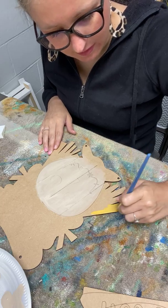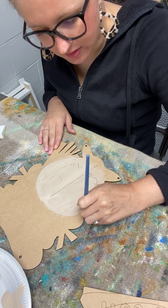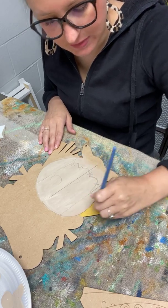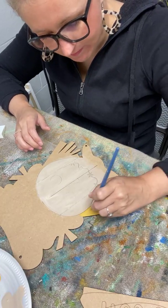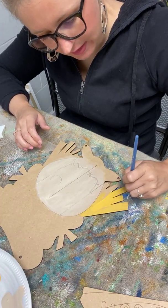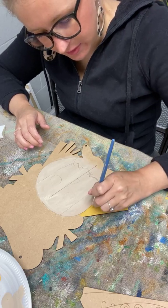Ooh, I like this color on here. I think that'll be cute. All right, so I'm just gonna go in with this marigold color from DecoArt and do his little hair strands, and then I do have some 3D hair pieces that I'll do as well. I think this one is going to be adorable.